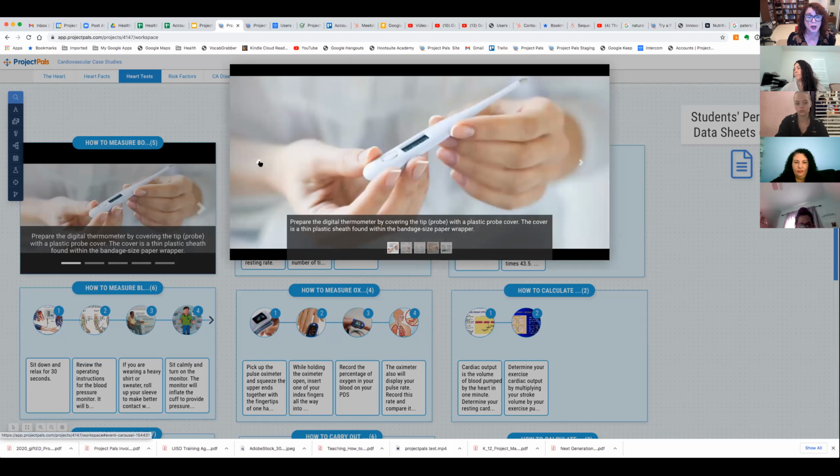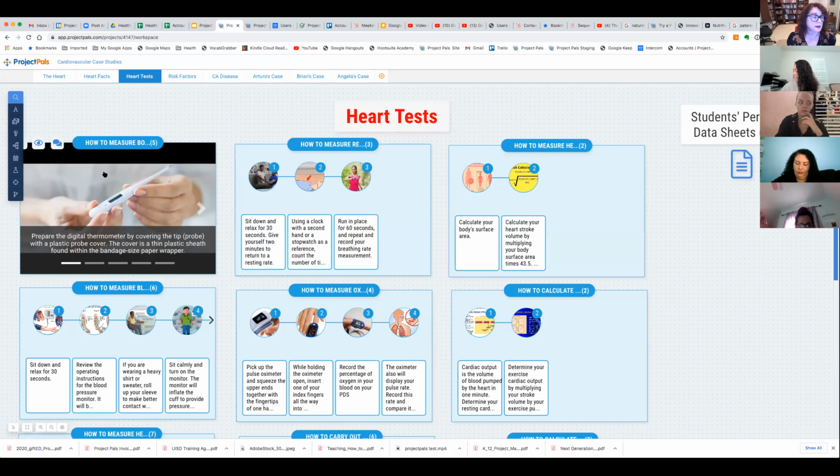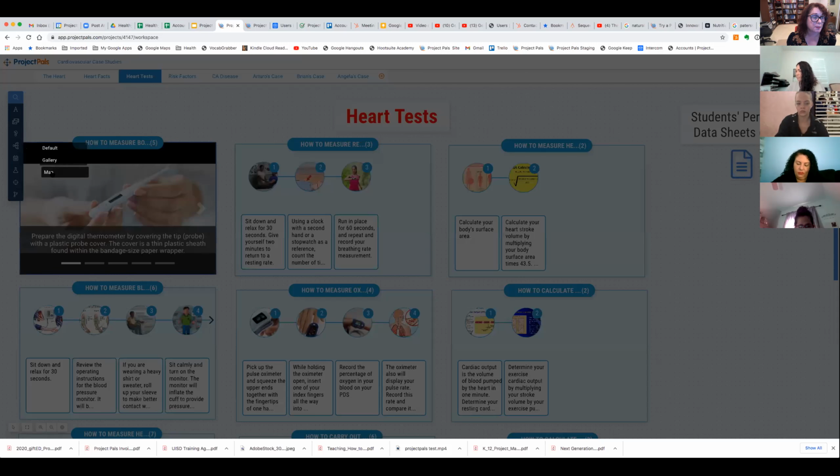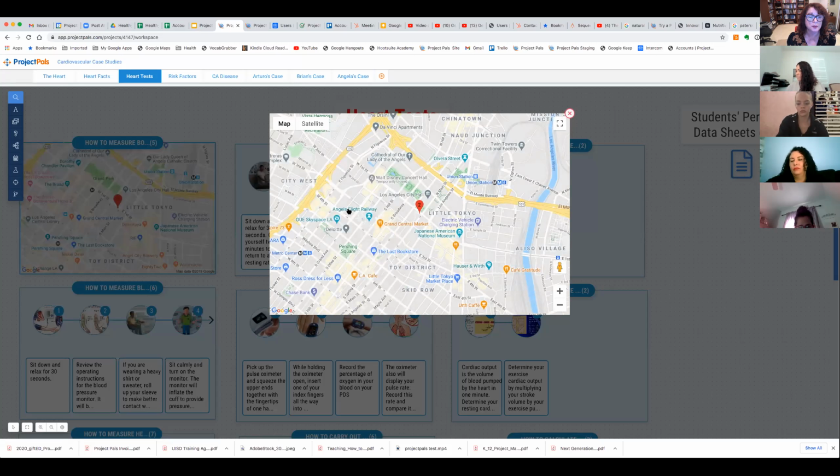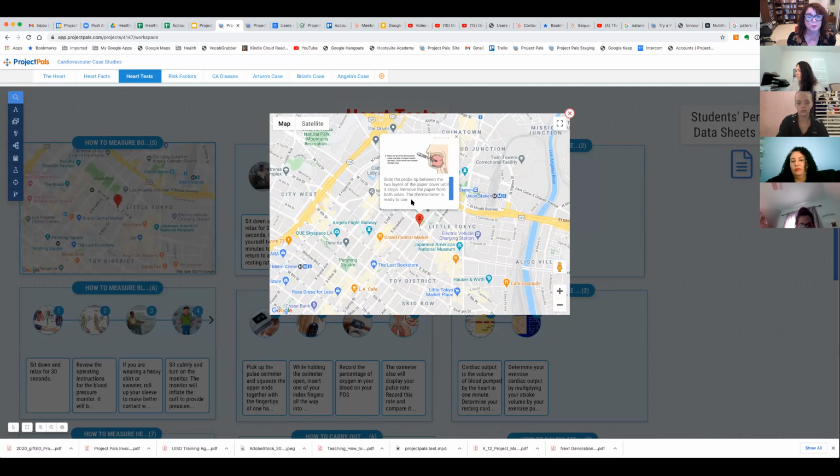So if you want to describe a process and the kids capture videos of each step, they can add them in here. That's another way to do it. You can also map things on a Google map. I don't know if it's relevant in medical, but if it is, you can place the image and the description exactly on a map where things are happening.